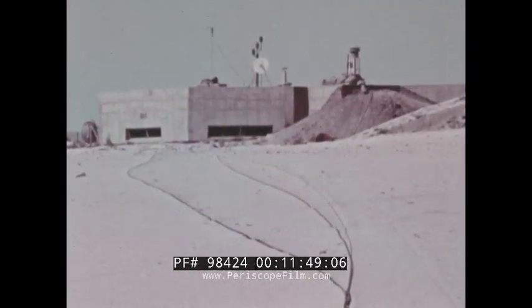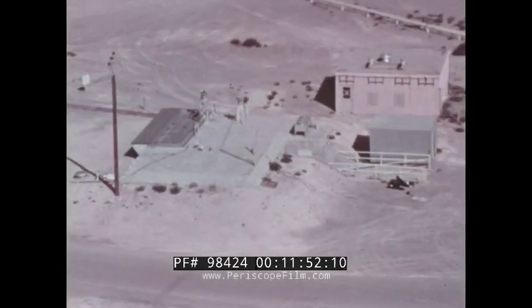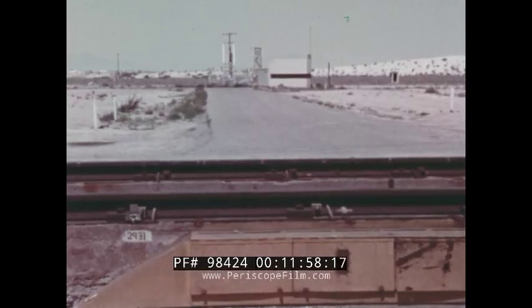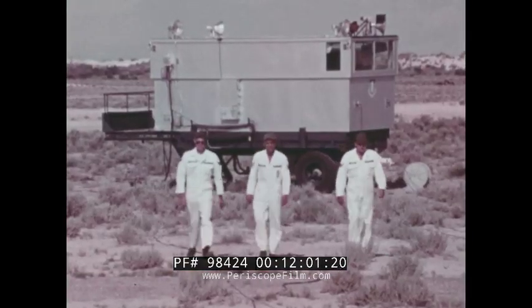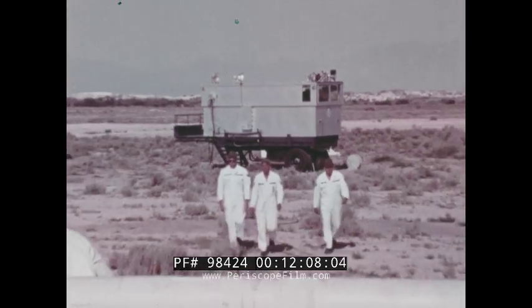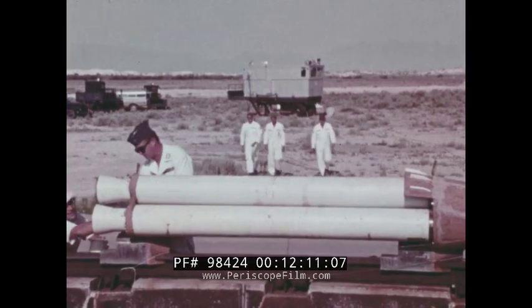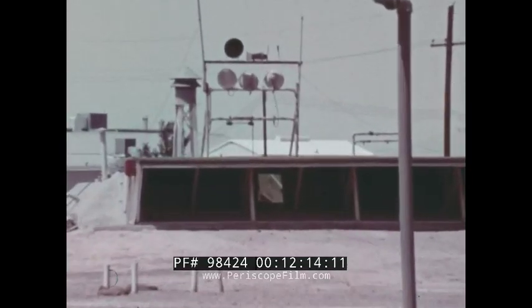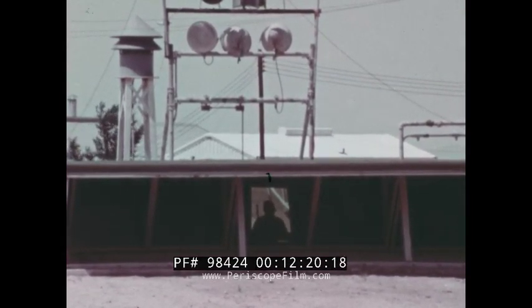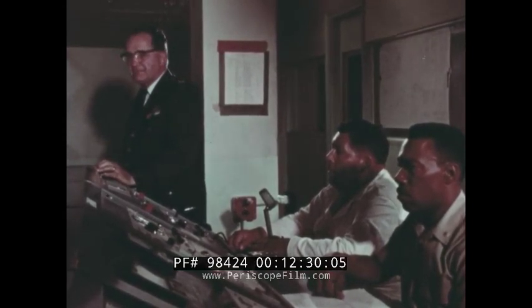The one area we haven't covered concerns the blockhouses at the track. There are four permanent blockhouses. There is one at the north and one at the south end, one halfway down the track, and one 3,000 feet from the south end. In addition, there is a portable fire control trailer. This arrangement permits total flexibility. Sleds can be fired at any location and in either direction. Each blockhouse contains communications equipment, sled firing circuits, and telemetry pre-firing checkout equipment. As many as 100 channels of sled data are controlled and monitored from the blockhouse prior to firing.